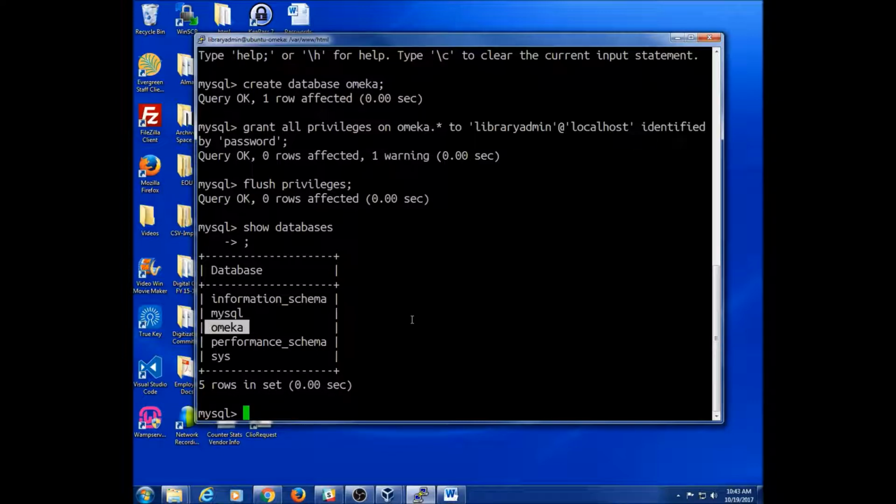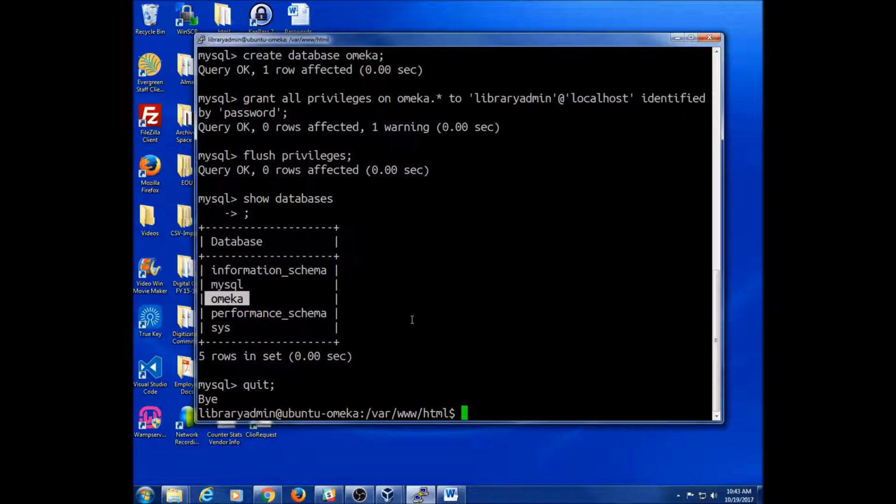So the last thing we do is quit, semicolon, and when we do that, we're now placed back into our Linux server, so we can once again use Linux commands. And now we can edit a configuration file, an ini file.